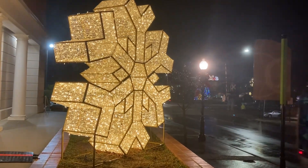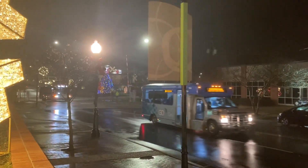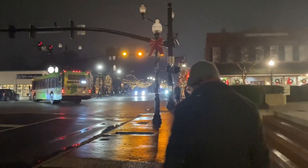Here is a beautiful snowflake — so pretty. If you want to come get your pictures done, you can come here in front of the snowflake. Across the street we have a Santa Claus and some elves, and down there is a Christmas tree at Town Hall. We're at the crosswalk now. Our poor dog — his little feet are wet, he just ran through a puddle — we've got to get him inside.